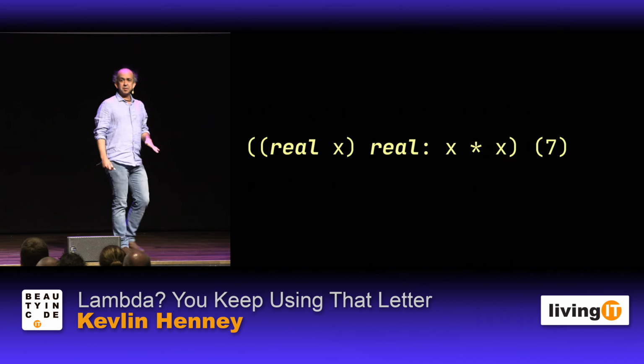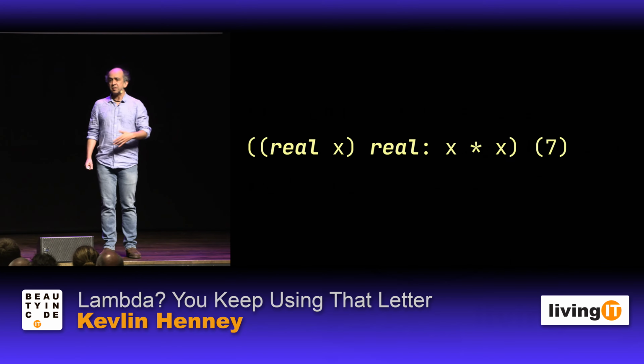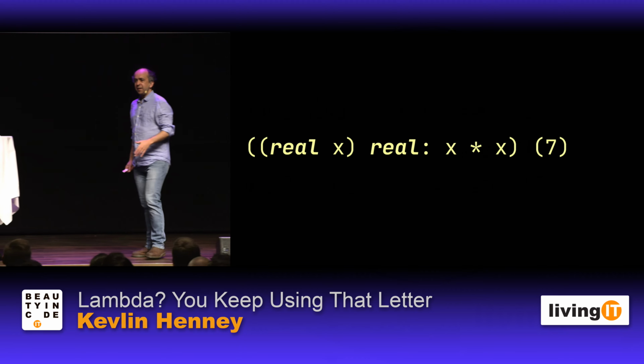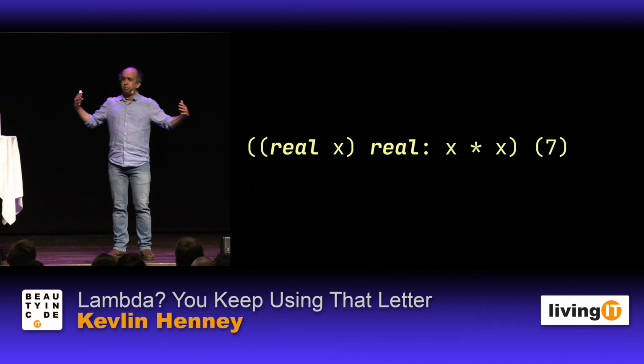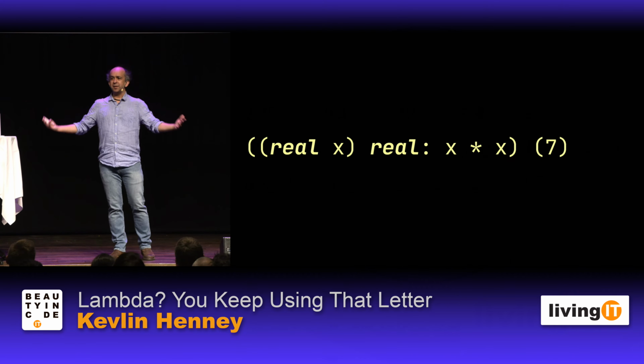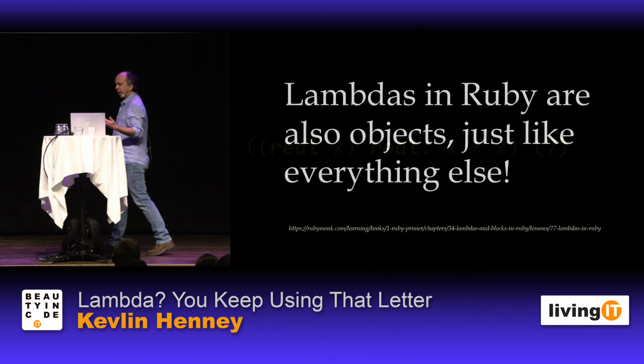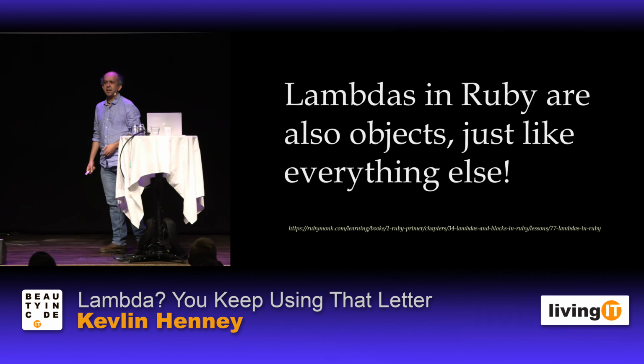Something really bad happened in the 1970s. We're not sure if it was disco. We're not sure if it was flared trousers. But clearly, there was some kind of genetic bottleneck that we went through and came out the other side, completely oblivious to the fact that actually procedural languages could have freestanding procedures. Oh, and we're not done. It turns out that lambdas are objects as well.